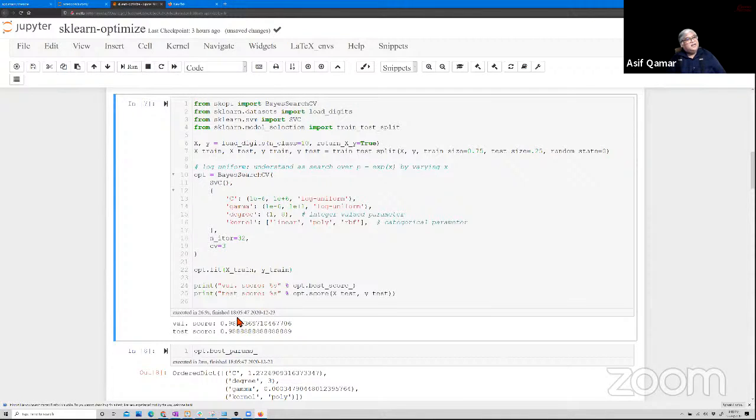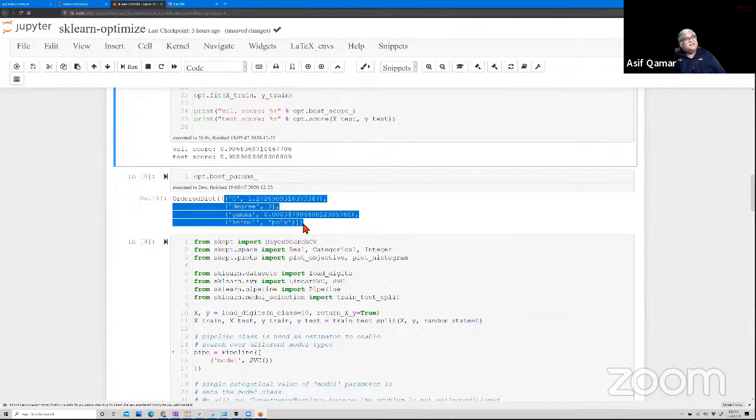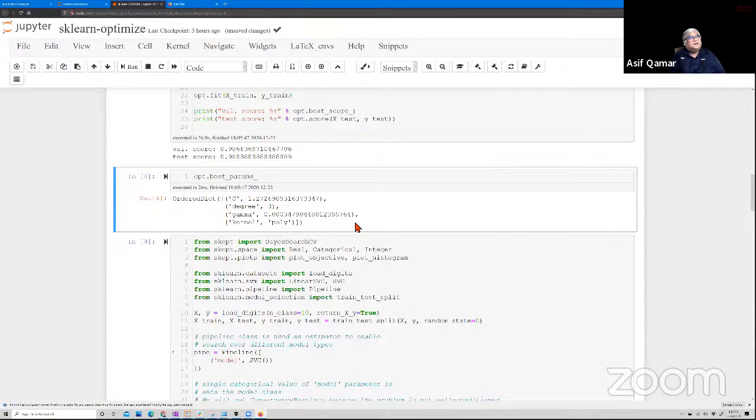Are we together? And it finished in 26 seconds, 27 seconds, which is pretty impressive that it managed to find the best value. And if you look at the value that it found, you would not have guessed it. Look at it, guys. What do you think about these values? It is saying that two kinds of kernels will work. The best we seem to be getting is with the polynomial kernel. In the polynomial kernel, the best value that you got was for cost 1.27 and for degree 3, right? And if you use an RBF kernel, the gamma for that happens to be 0.00034. That's that.